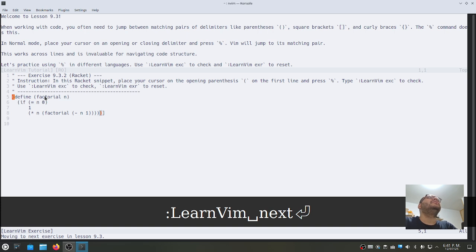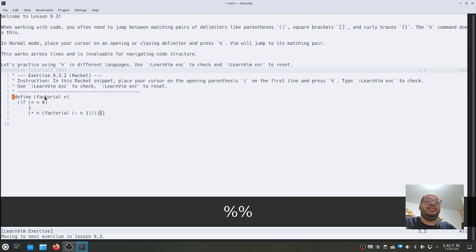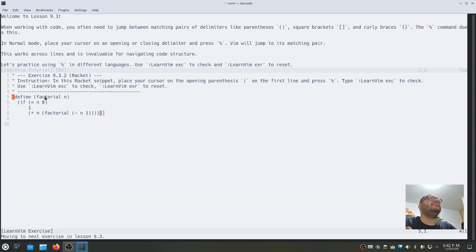Next. Oh, this is Racket. The past one was JavaScript, I think. In this Racket snippet, place your cursor on the opening parenthesis on the first line and press percentage. Oh, I just remembered that this thing is a different thing.